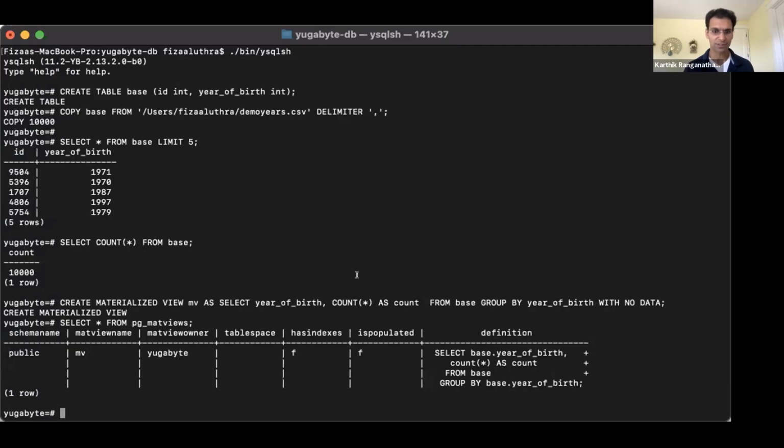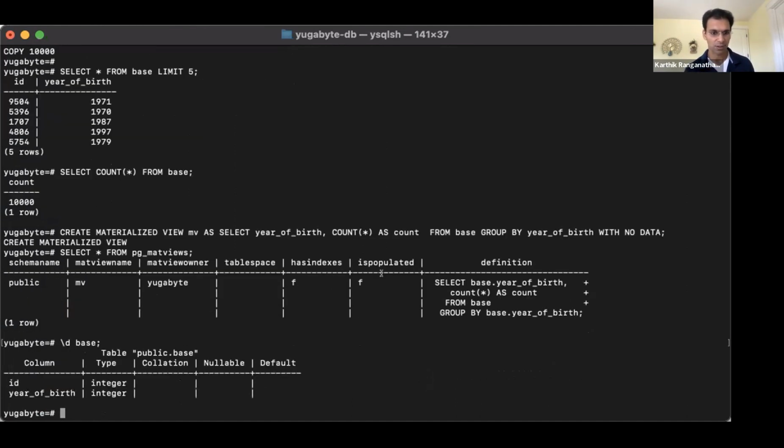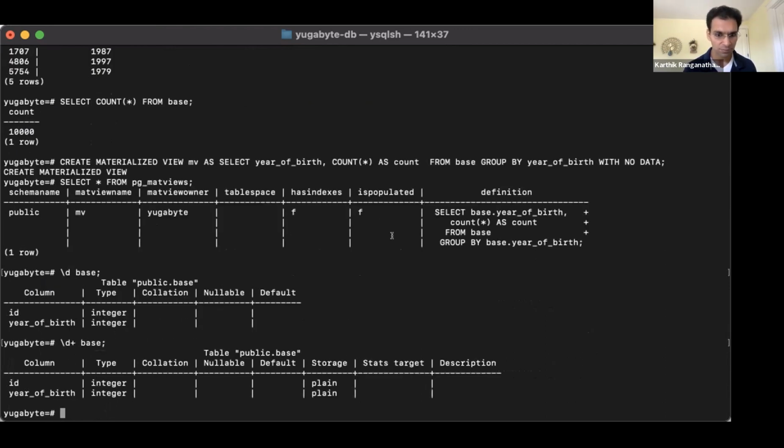Fantastic. Do you mind describing the original table, which is base, I think? This is a 2-part table. If you do a \d+, let's look at the primary key on it also. This table does not have a primary key, it looks like.